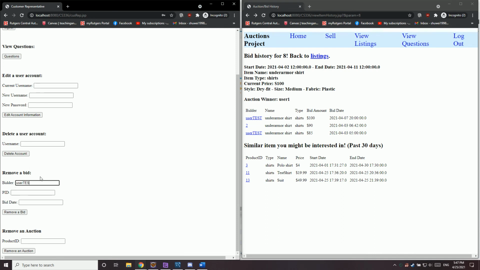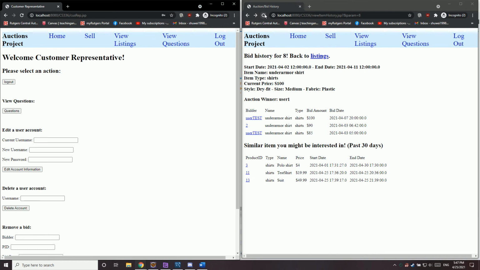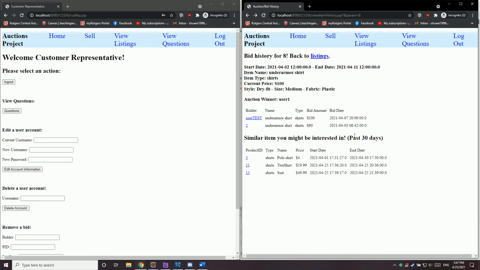User test, and then the PID was 8, and then the date was that. And if we refresh, as you can see, it deletes.